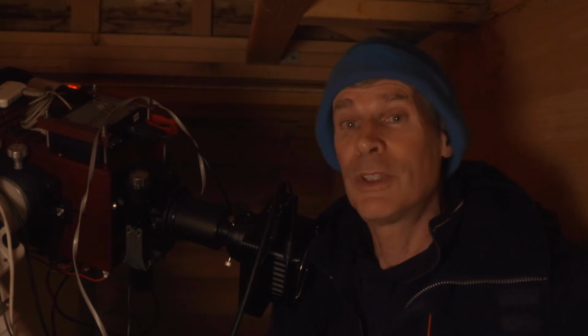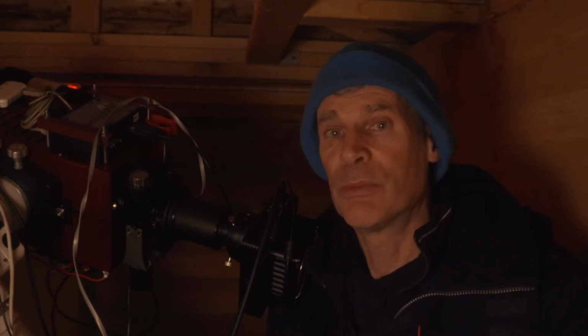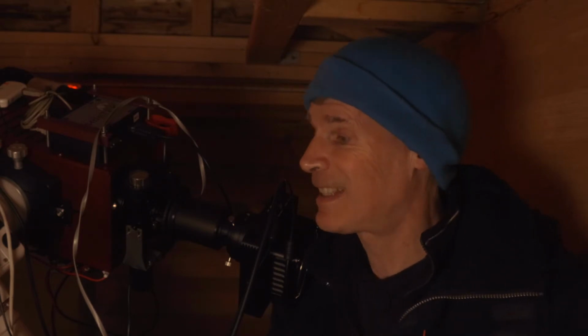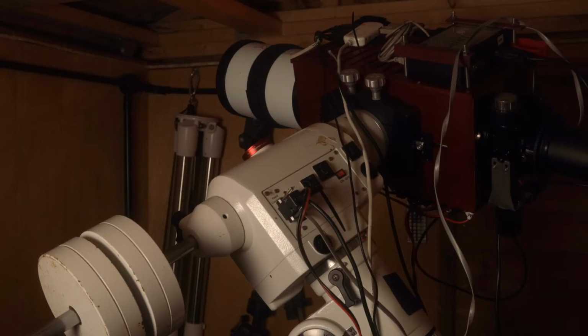Well, who would have thought? Two days later, I've got a clear night. It's not the best night because it's very damp, so there's lots of moisture in the atmosphere, but I can see stars. I've managed to connect all the cables in the right order. I'm going to plug my MacBook in now and see if I can get everything to behave as it should do. Then I'm going to do some test exposures, ready for the next really good, clear, sharp seeing conditions. So let's see how we go.